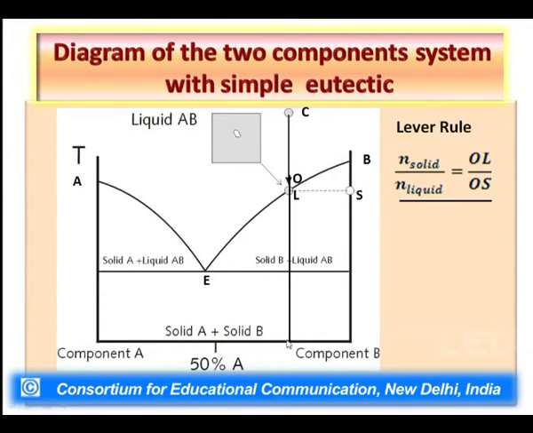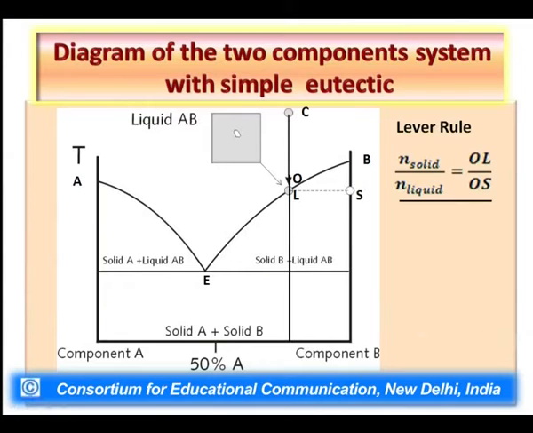So, therefore, you can see this point, which comes from drawing a perpendicular from point C. When you draw a perpendicular from point C onto the composition axis, this point represents the composition of the liquid mixture, and this point is very close to 100% component B here. So, as a result, when we divide it into 10 equal compartments, we get over here 75% component B.